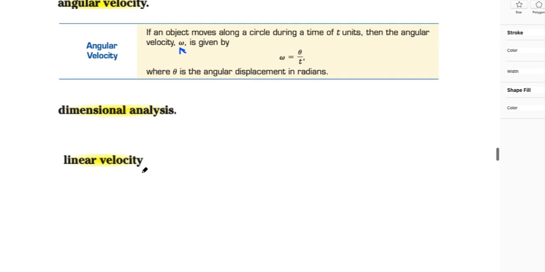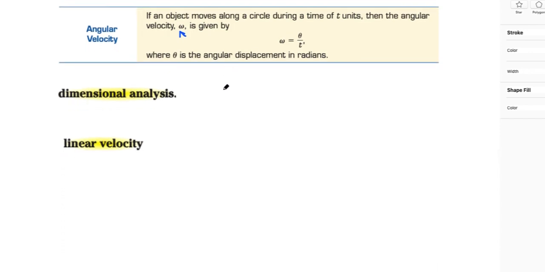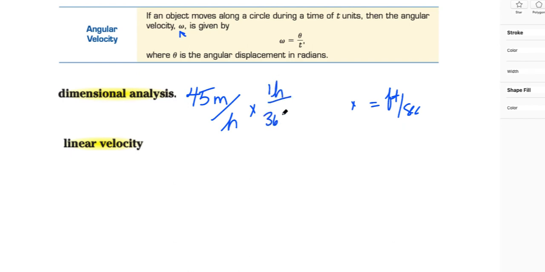The idea of dimensional analysis, you've probably seen it before, guys. It's when you are basically changing units from one way to another. So for instance, if I knew that we were traveling at 45 miles per hour or something like that, then I would use dimensional analysis if I wanted this answer to be in, let's say, feet per second, right? And so you guys kind of remember how that happens. You would change your hours to seconds. So you would have to remember that 1 hour is equal to 3,600 seconds. Am I making that up? Hopefully I'm not. You know what it is.